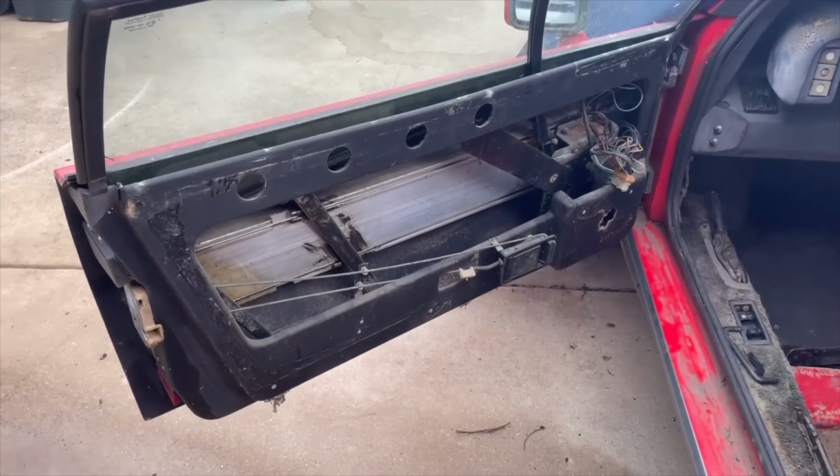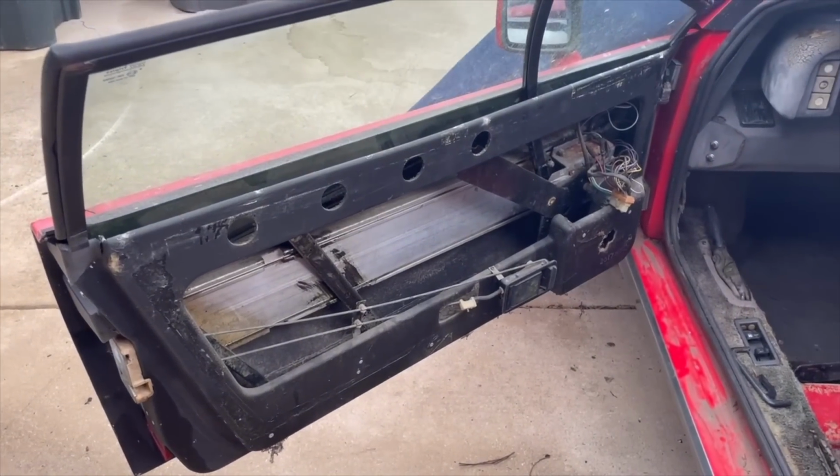Yeah, I saw the animal skull, and obviously the mouse that came all the way back with you. How far did you have to drive it? It was 80 miles, so like a couple of hours or something. Yeah, and the mouse was in for the ride. He had like a deluxe townhome built inside the door. I got that door panel off, and we were face to face. Eye to eye. I jumped, and the first thing I did is I ran to my shop and shut the garage door, and ran to my house and shut the garage door. Yeah. Like a true petrol head, I like the fact that you shut the garage door first, then the house.